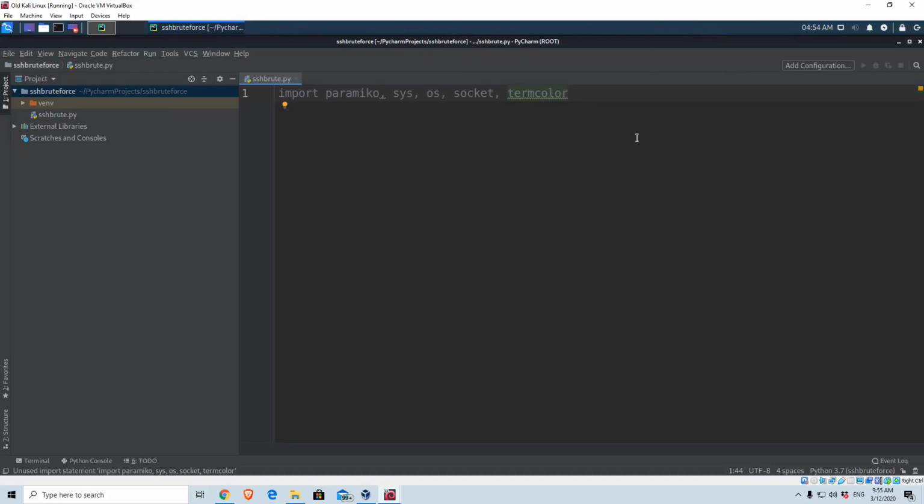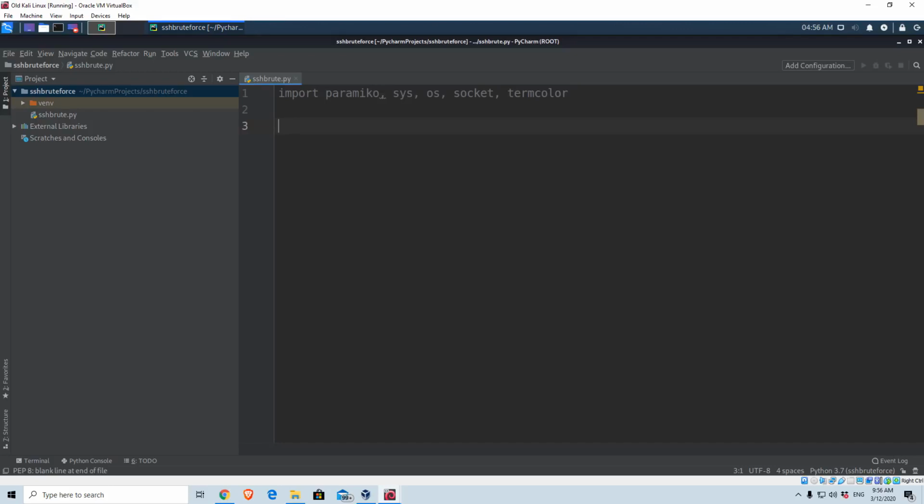Welcome back everyone, and let's continue with the coding of our brute forcer. You will notice right away that we're going to start it rather the same as our vulnerability scanner by prompting the user to input three different things that we are going to store into three different variables and use throughout our program. Two of those three things are going to be the exact same as in our vulnerability scanner, and the third one is going to be the username for the SSH account.